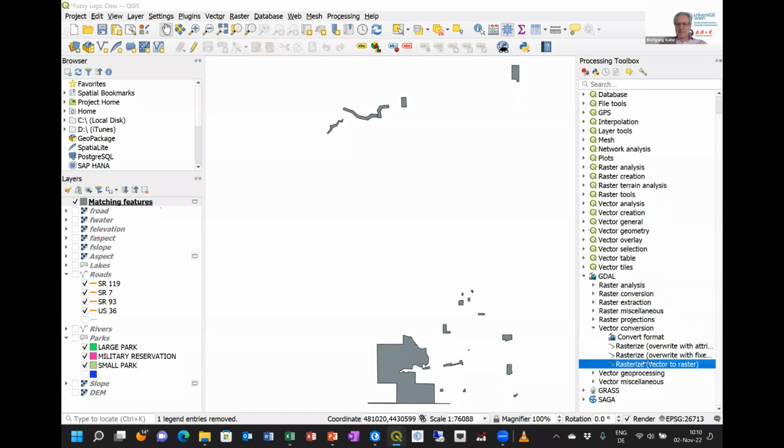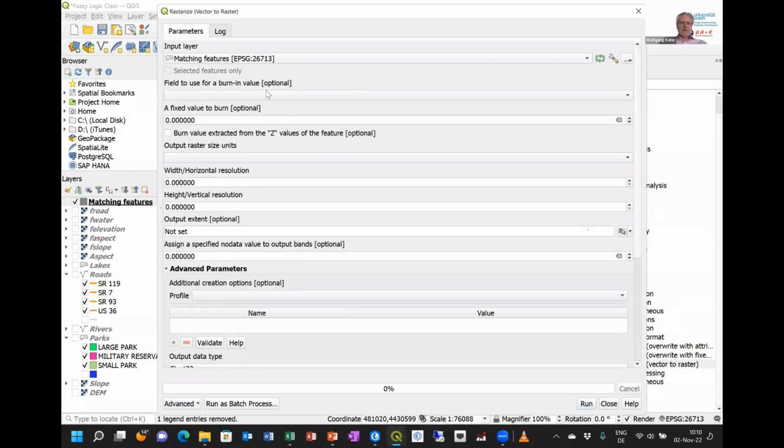Vector to raster. So we take our matching features. We use a value of 1. We use georeferenced units. We create a raster of 10, so 10 by 10.